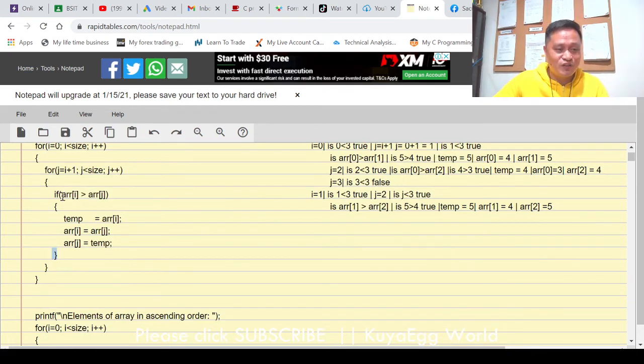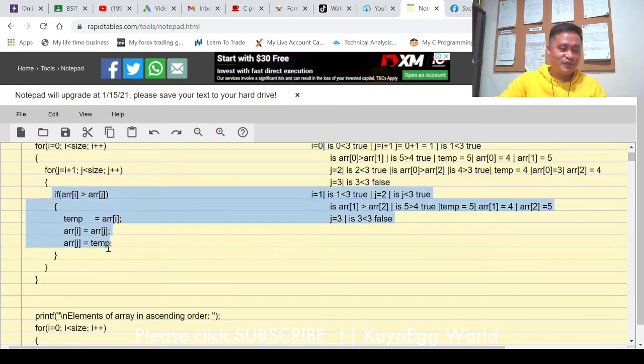Now, the curly bracket of the conditional statement will end, and another curly bracket for the inner for loop statement. It will allow us to go back and increase the value of j. So j plus plus. Our j was 2. This time j plus plus, that's 3, and it will check the condition. Is our j, which is actually 3, lesser than 3? So the condition is false. Now, since the condition is false, do not perform this loop body.